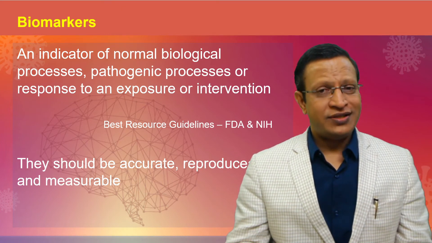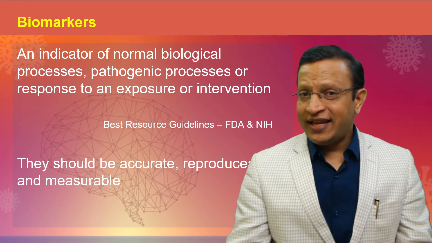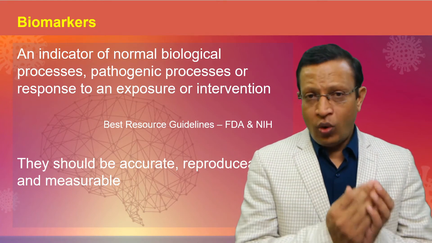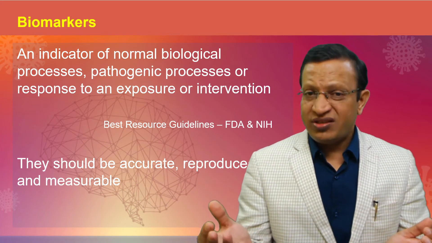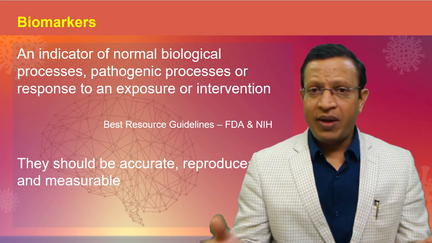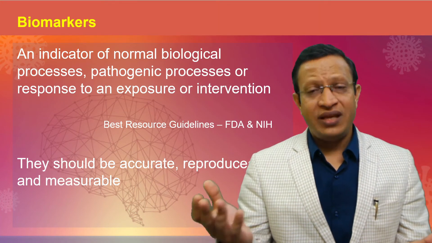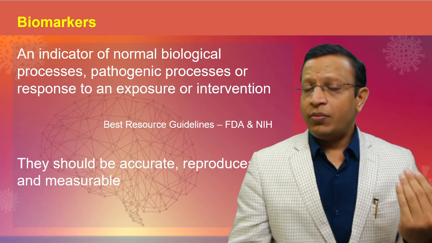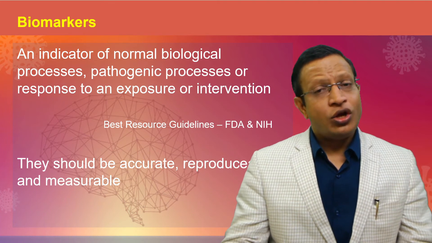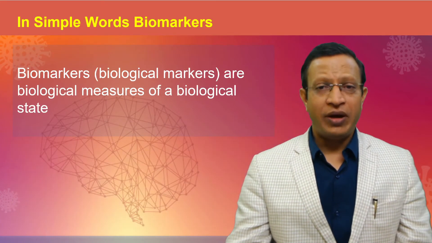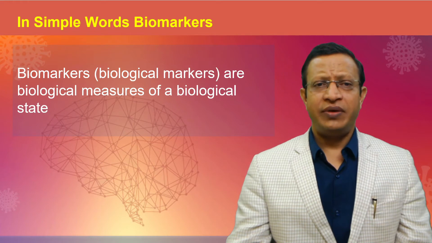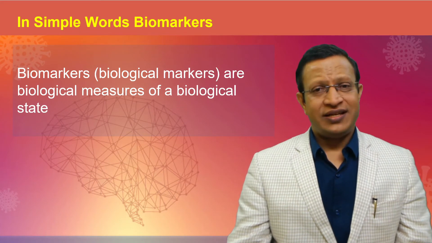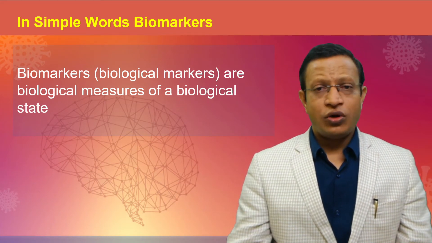Coming back to the definition of resilience, you should know the genotype. Phenotype and genotype are on one hand; on the other hand, the outside environment which is hostile — it may be a virus, bacteria, or a disaster. The internal environment is the animal that has genetic makeup, the body, how it has been built, and what the lifestyle is. In simple words, a biomarker means a biological marker — a biological measure of a biological state — and we are able to measure that state.